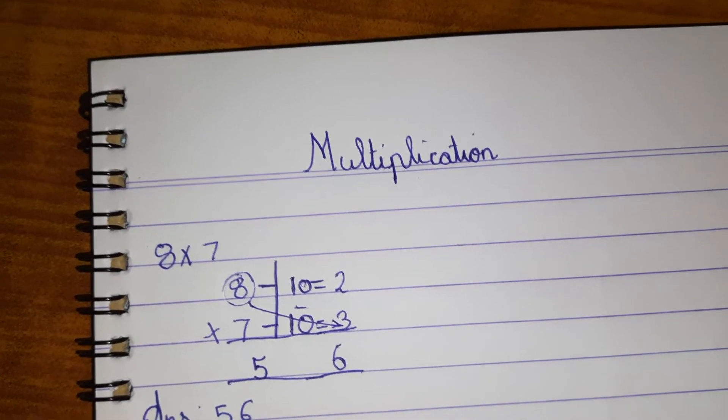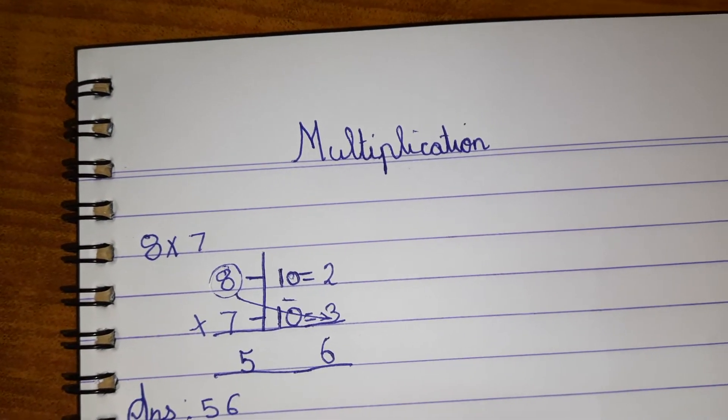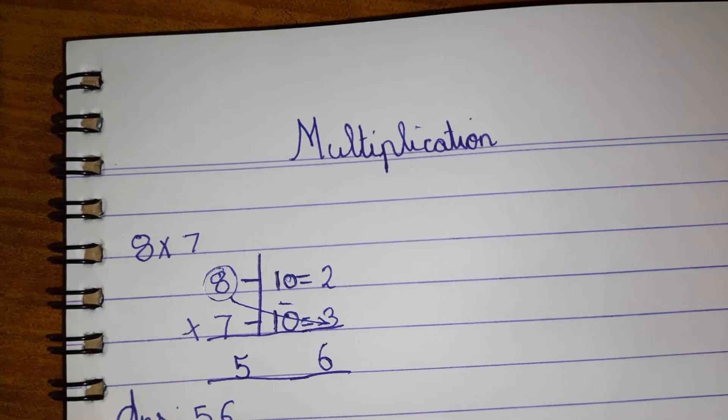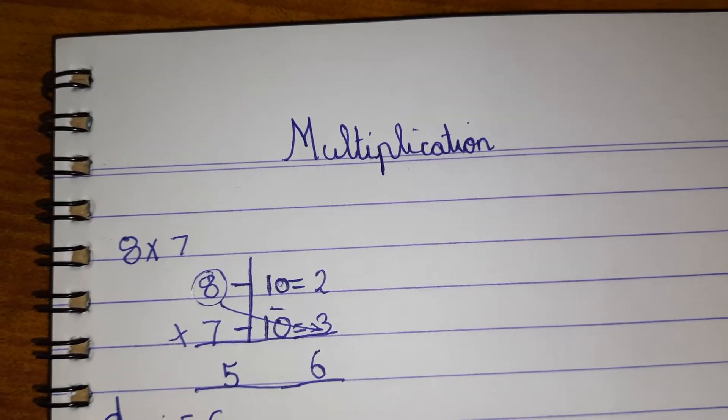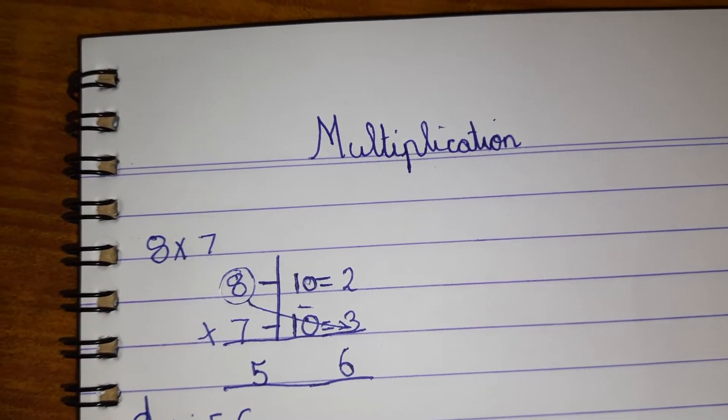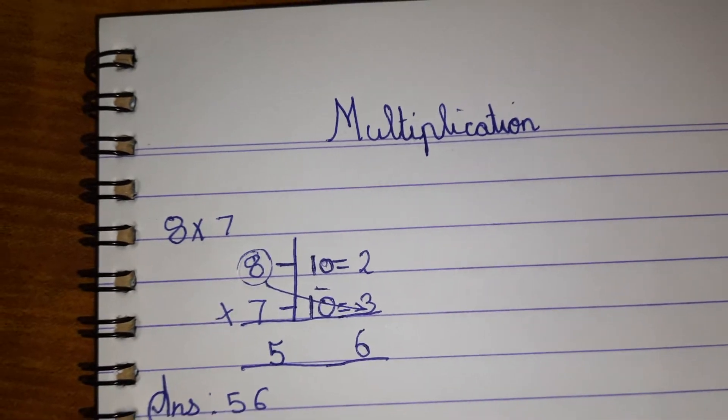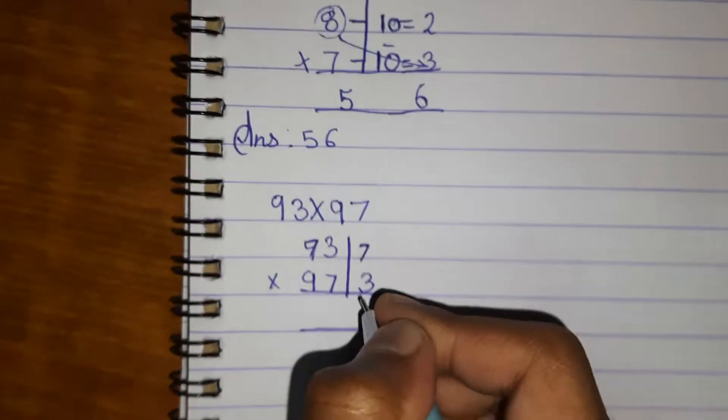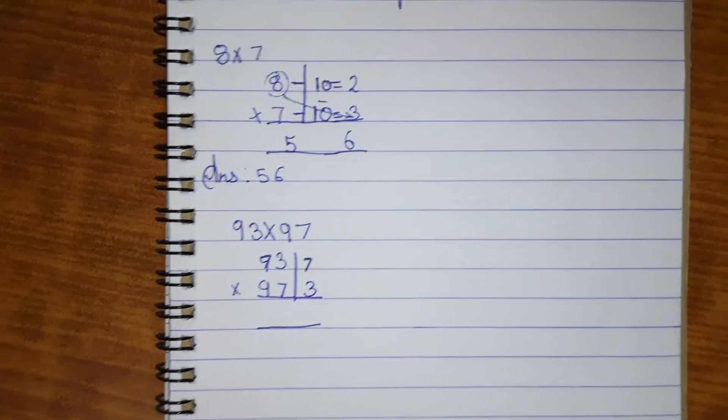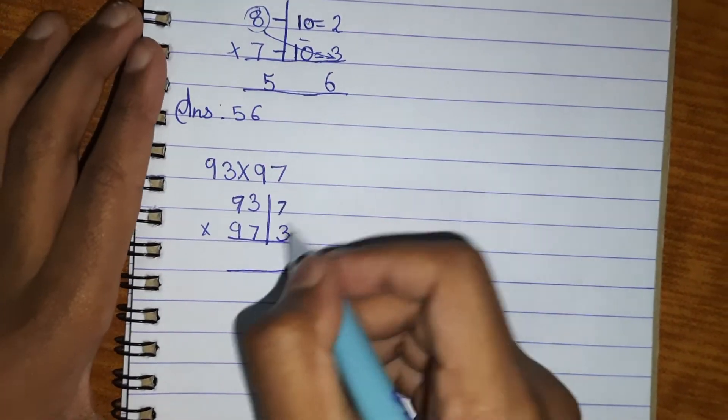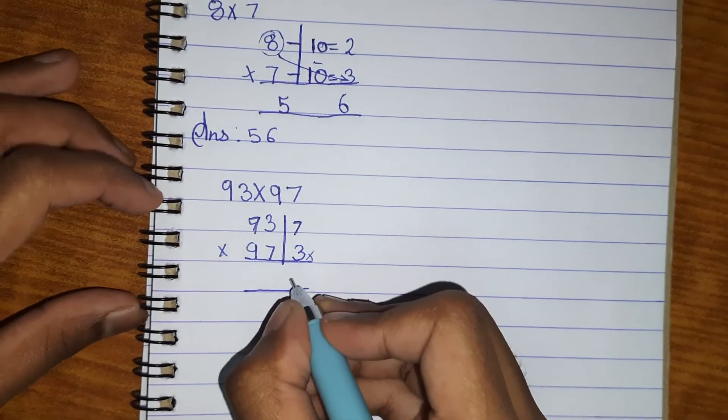What's the nearest number of 93? As you guessed, surely it's 100. Subtract 100 from this number. It's the same for 97. What you do, simple as pi, is simply just minus them, which makes 3. And now what you do is very simple, you just multiply these two numbers. What does it make? 21 of course.